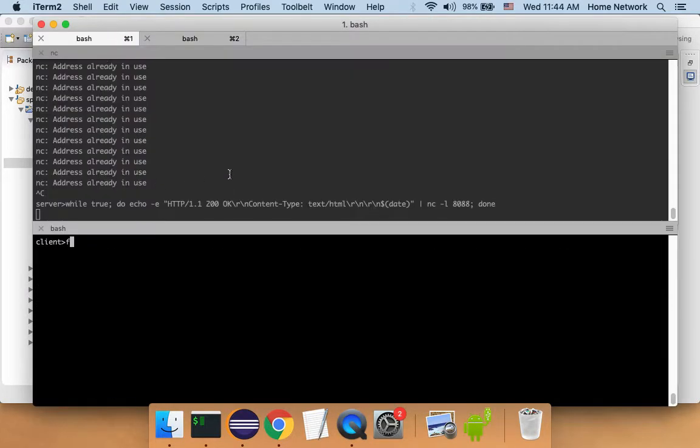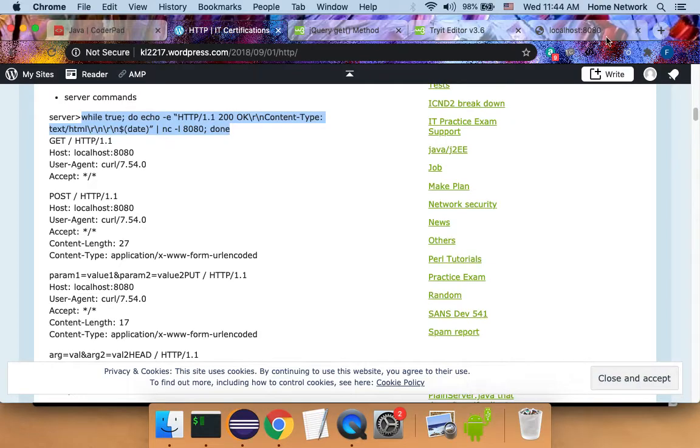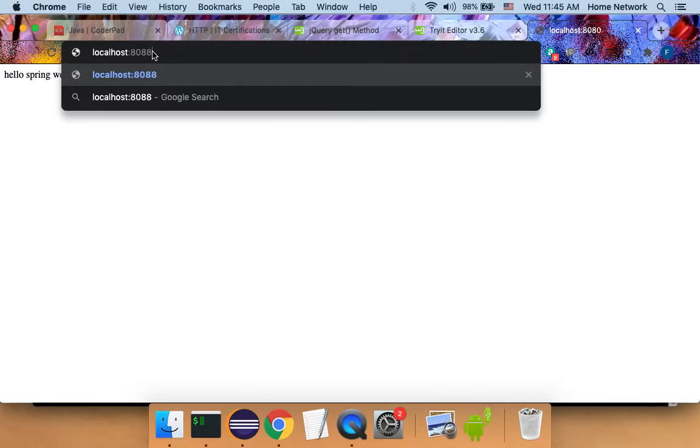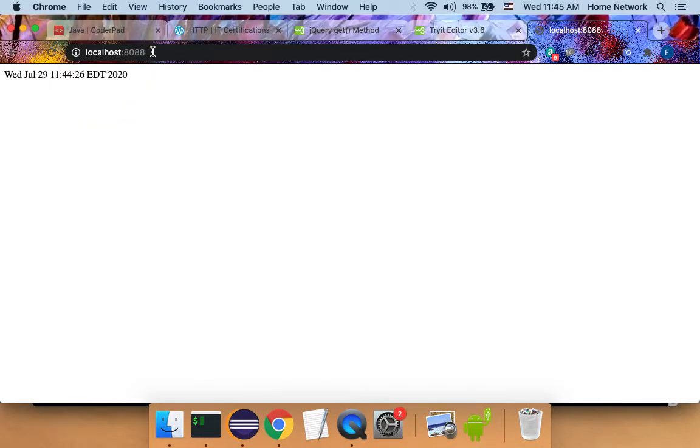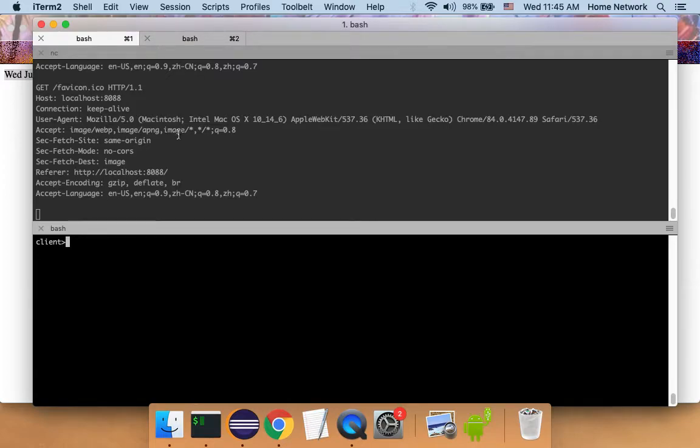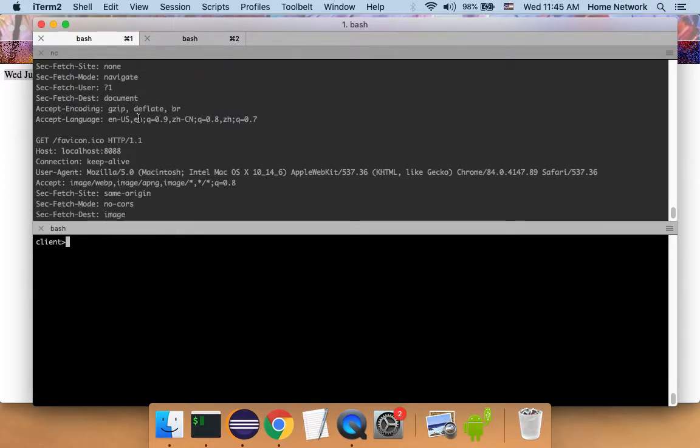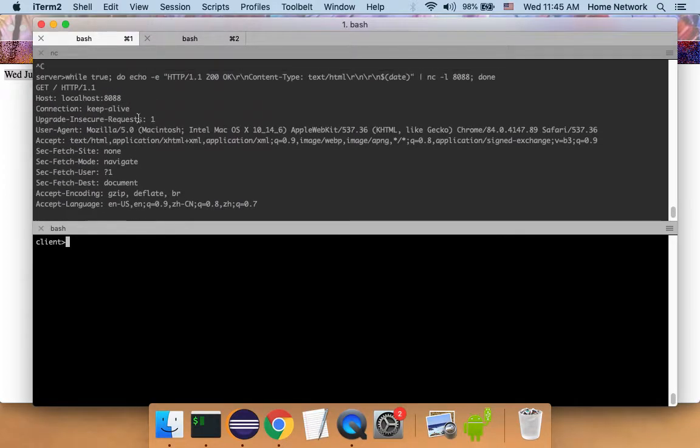Don't use it. Let's start with curl step by step. Let's start with the browser. Maybe that's easier. Now localhost, let's change to 8088. And you see, this is a data string. My Chrome just sent a request.